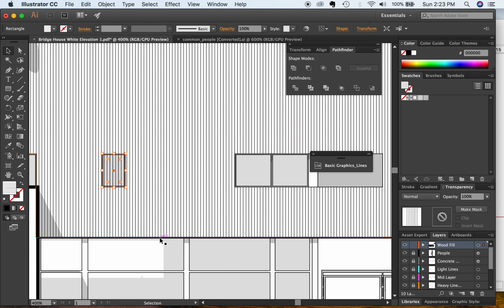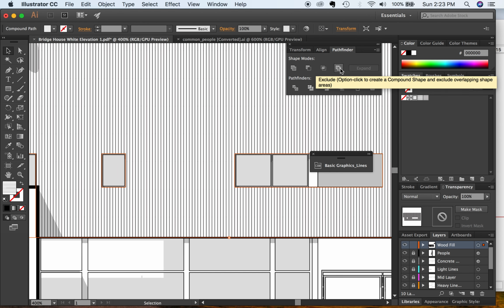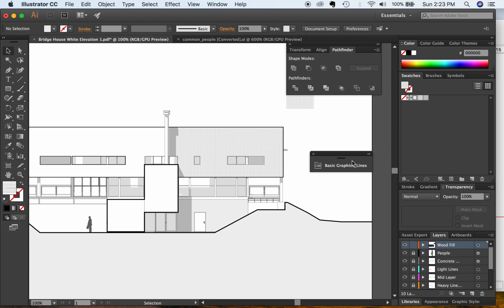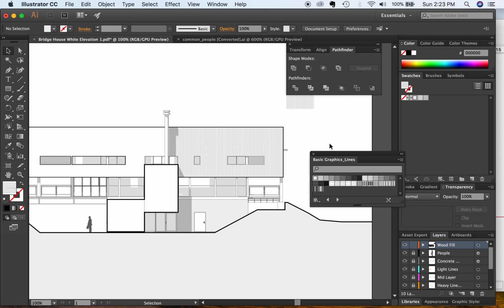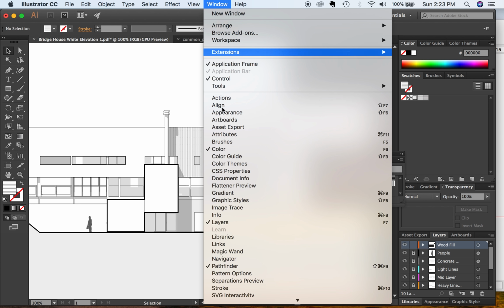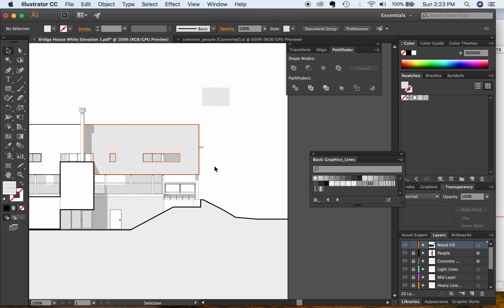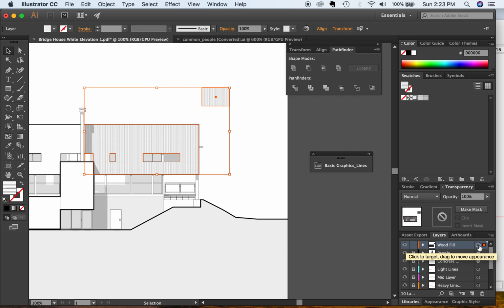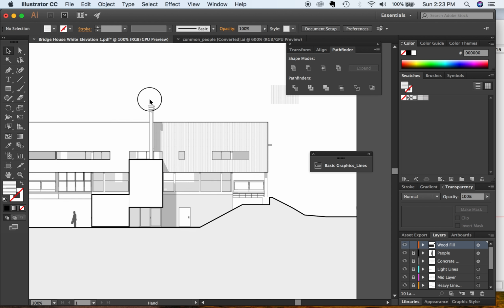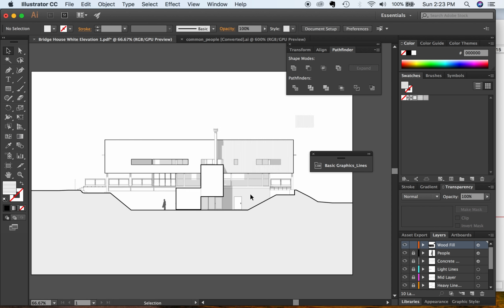And I have this selected and my window selected, and hit Exclude. And I can kind of work my way through and do all of the windows. So again, that's Window, Pathfinder, and that's just the Exclude one here. And if that wood texture is coming in too heavy, again, you've seen, click on this wood here, and I can change transparency. I can bring it down maybe to like 70 or 65 or whatever. So you can see how I can work my way through and get some textures and some nice fill.